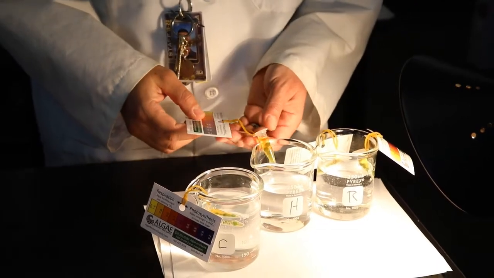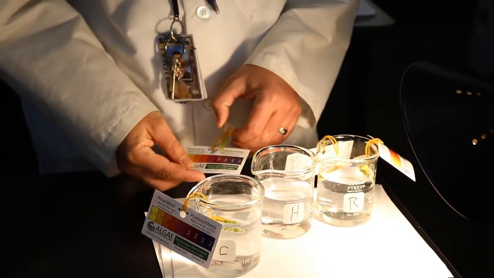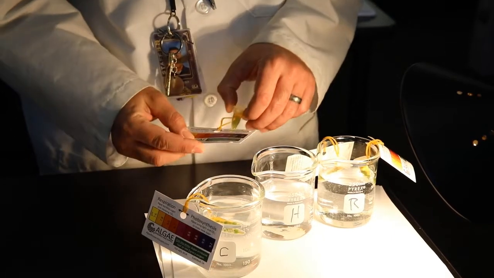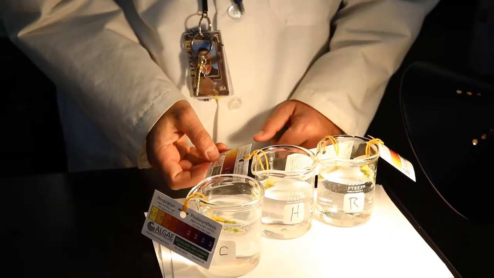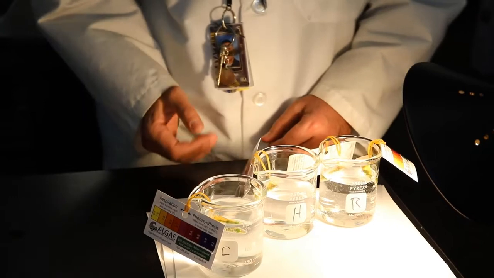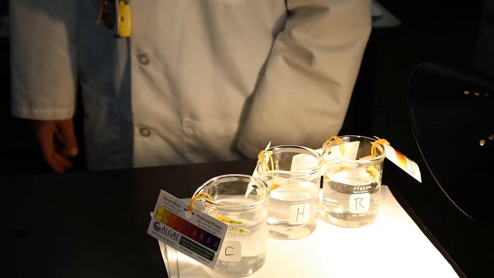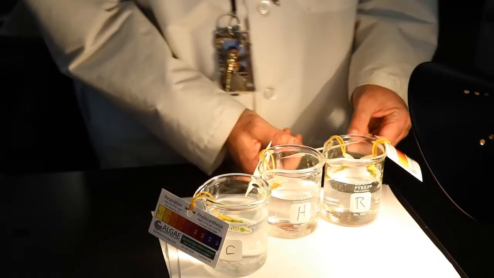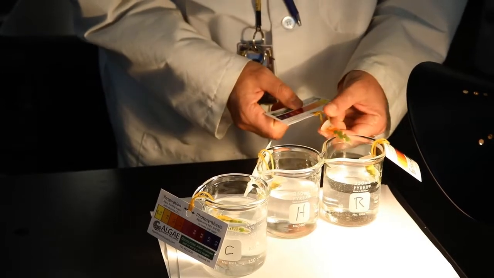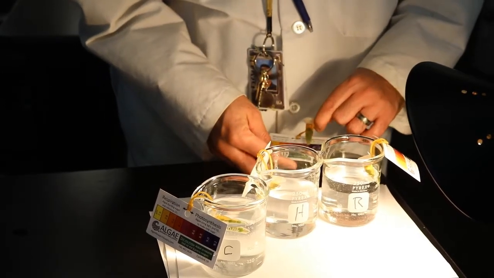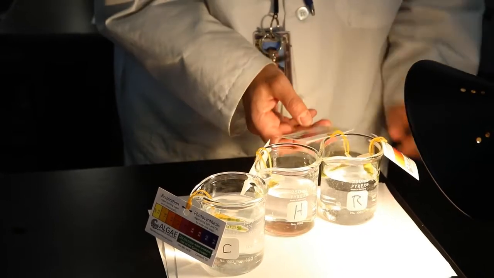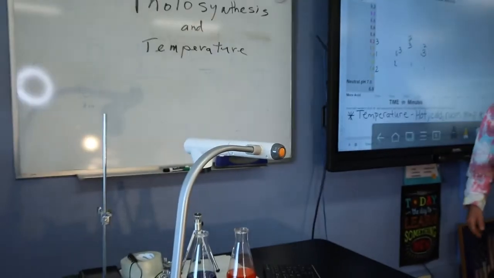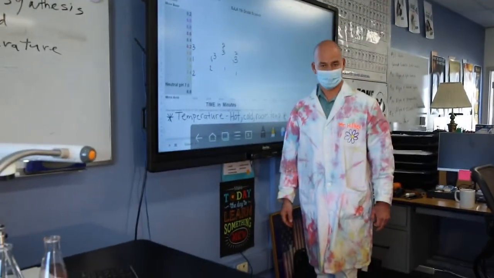7.4. And then if we go to number 2, our hot one seems to be getting a little darker, and that's going to be right about 8.2. And then finally, number 3, our room temperature, is at 8.0. And we'll be back in about 10 minutes to get our final numbers, and we'll go ahead and make our graph, our chart. So, Lions, it's been 50 minutes.